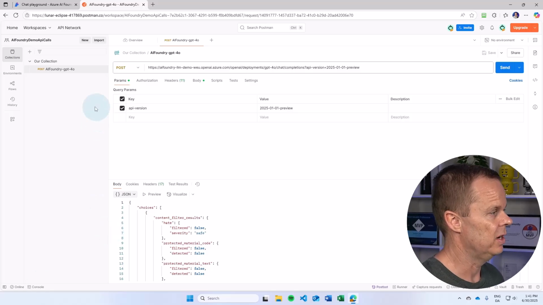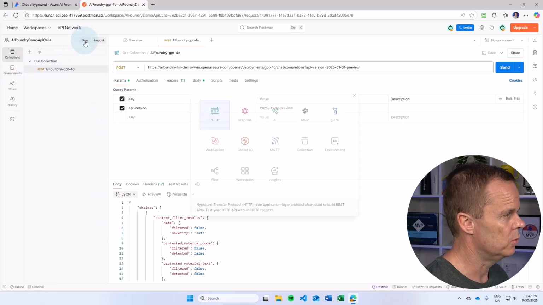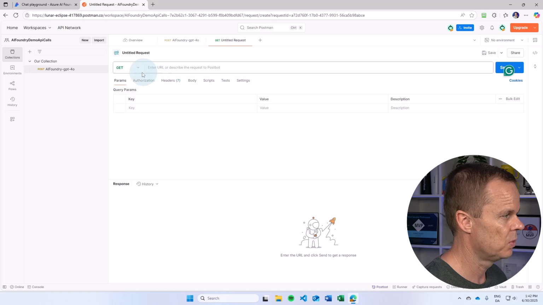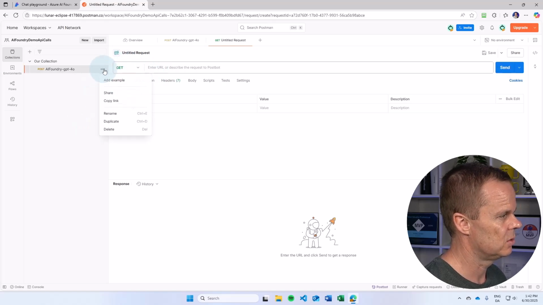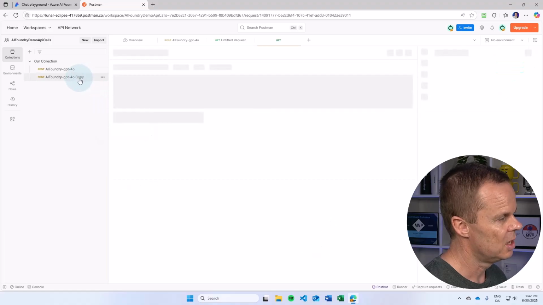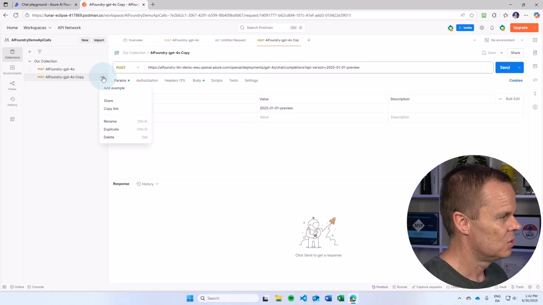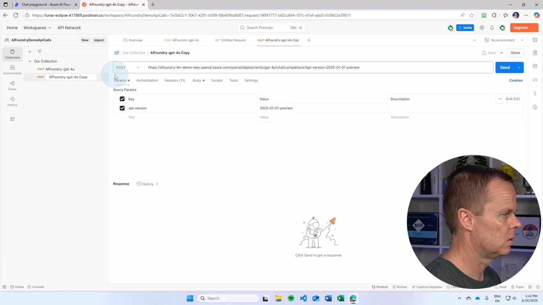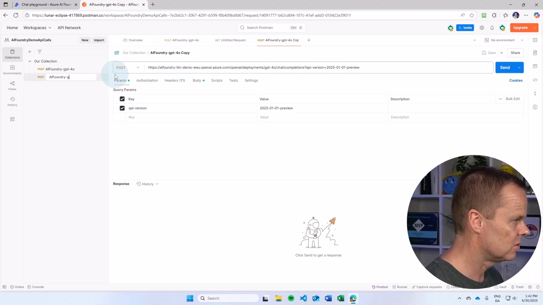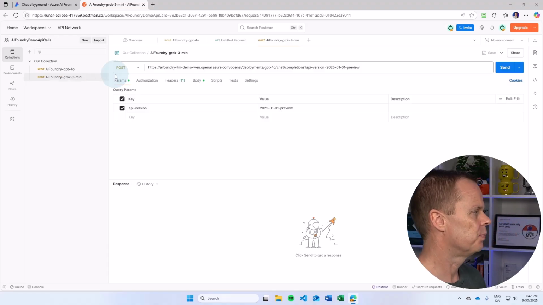It's again fairly easy. So here we will do a new HTTP. This will also be post. And actually, I think what is easier is to click the three dots, click duplicate, because we're going to use a few of these things. So click the three dots here where it says copy, rename, and let's delete the copy and say Grok 3 mini, like this.